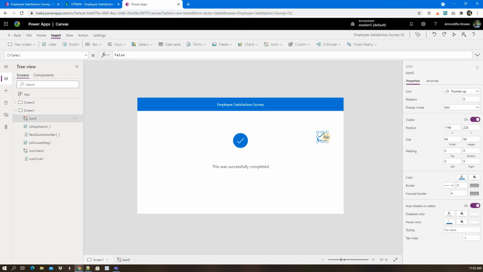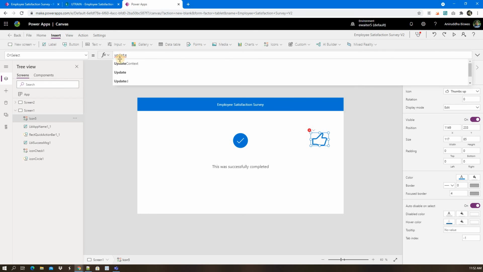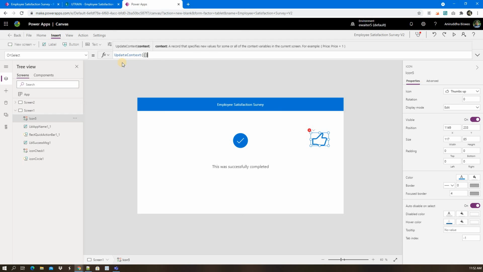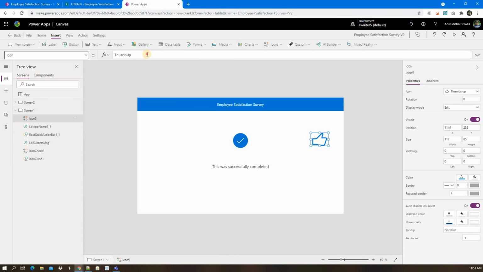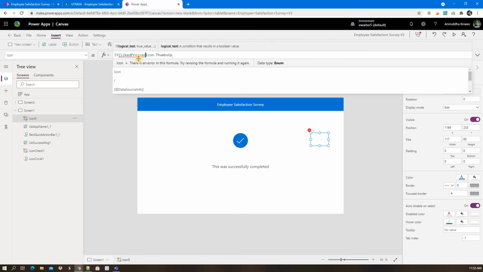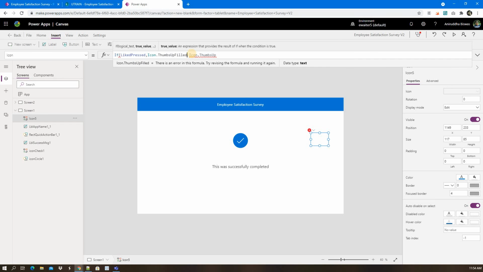So for example, let's say I put it like this, and I will say update context, and there will be like this, and I will say light. Now whenever it is true, it is basically used for toggle. So whenever it is true, the icon will change. So if it is pressed, then comma, then it will be like this.